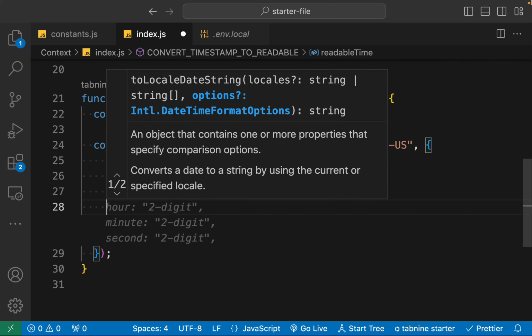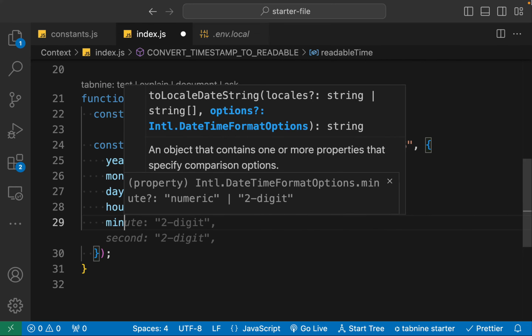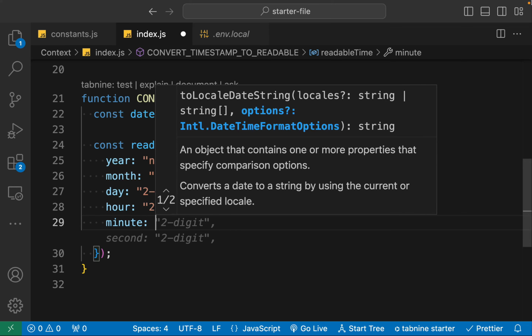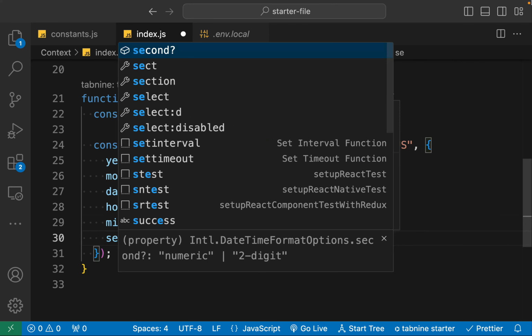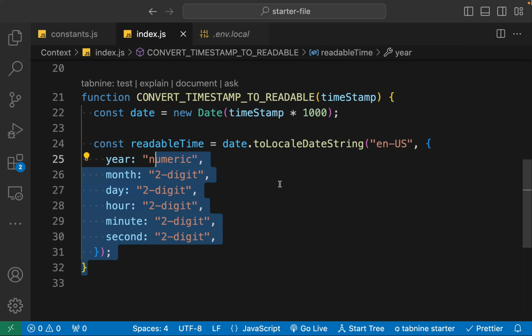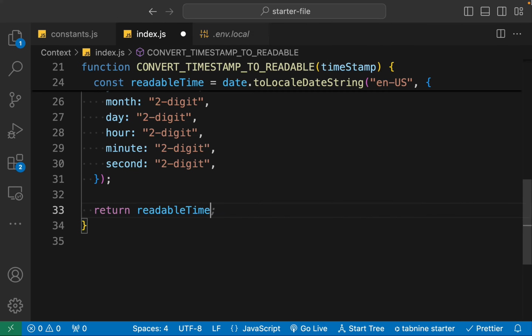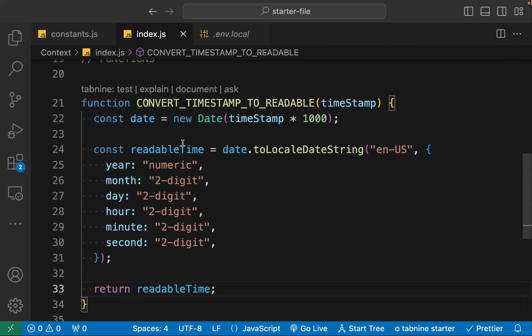Then hour, same 2 digit. Then minute, 2 digit, and the last one is going to be second, 2 digit. You can play around with these variables. It has multiple formats, but I'm going with a simple approach. So we have that. Now at the end we have to simply return this data. So we'll say return readableTime, and that's our first utility function for converting timestamp into a readable time.